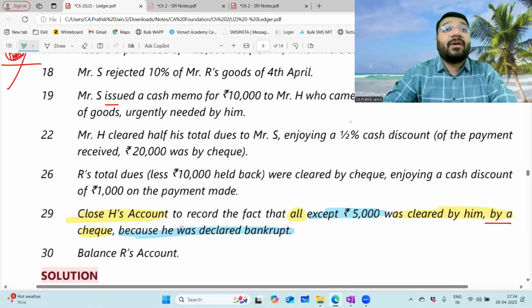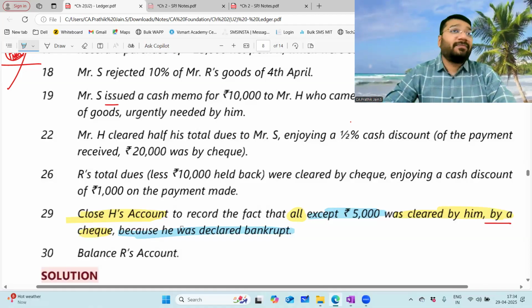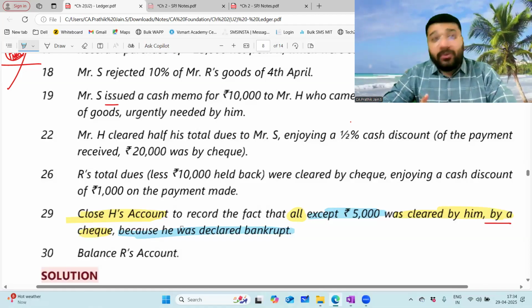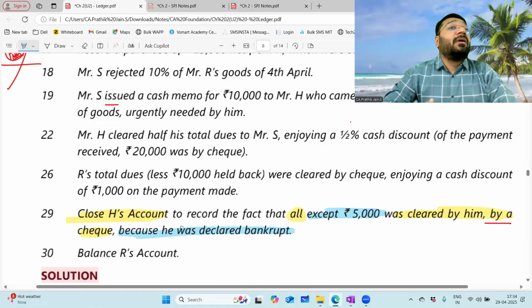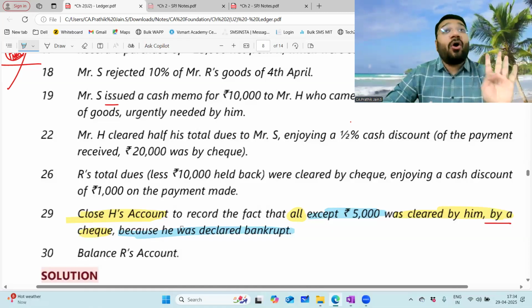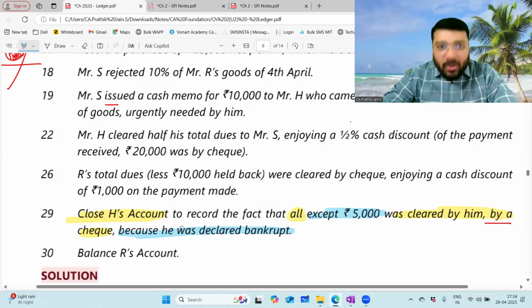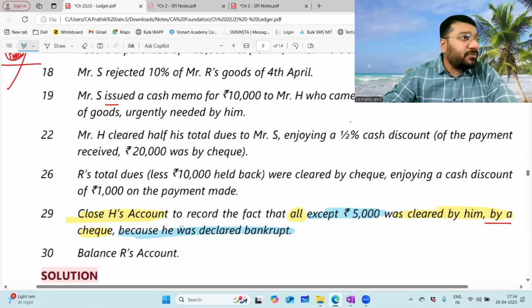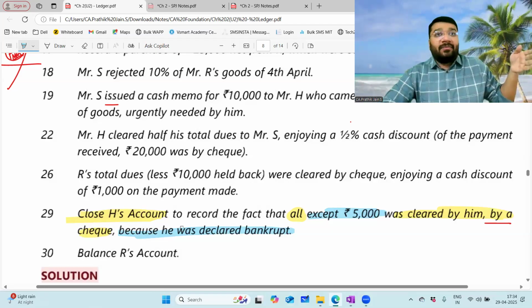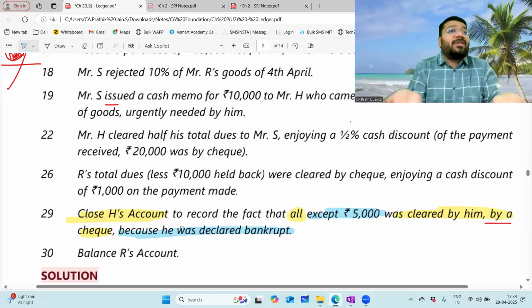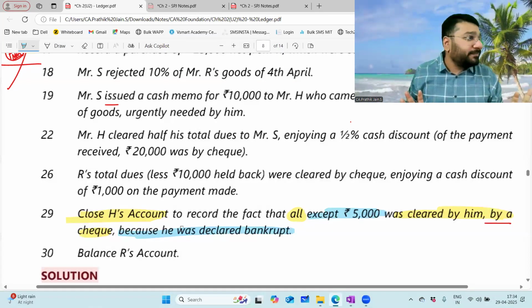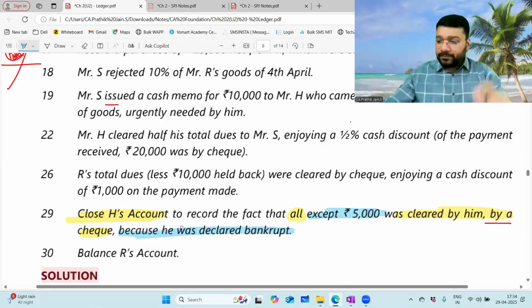a big problem in law, in foundation. It could be a big problem in economics in foundation. It could be a big problem in law, income tax, GST, audit in inter and final. So there is no choice. You have to have a good command over the English language. So whatever happened so far, don't think about it. What you can do from here is what your attitude towards that should be. Am I loud and clear? Wonderful.